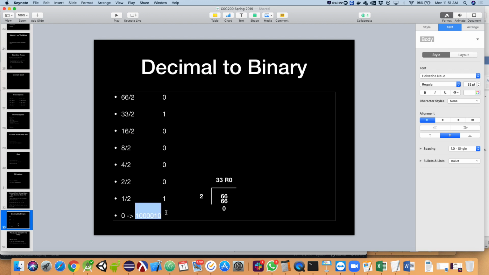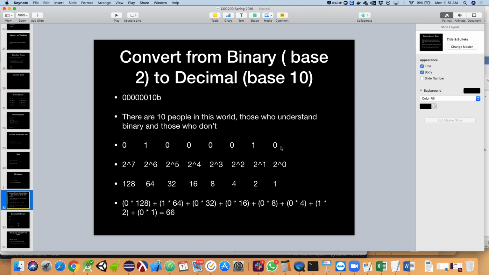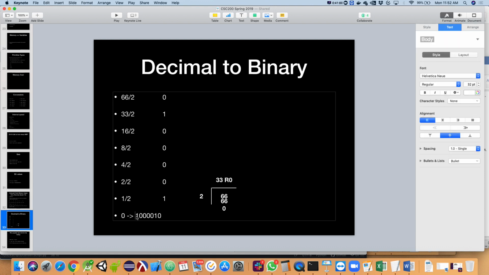So this number should look very, very similar to this number. What's the one difference? I have an extra 0 here, but 0 times 128 is 0, so that doesn't impact the number, right? So what I actually end up with here is 1, 2, 3, 4, 5, 6, 7. This is a 7-bit representation of the number 66, because I actually only need 7 bits to represent 66. If you're asked to show the 8-bit version of that, just tack an extra 0 on the front. Doesn't change the value of it.